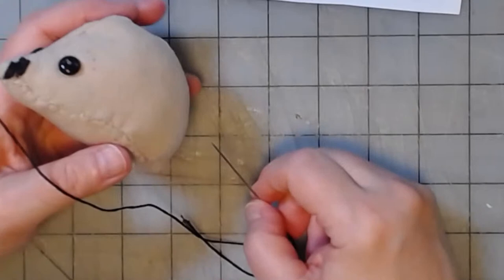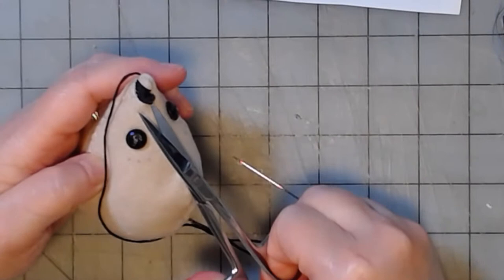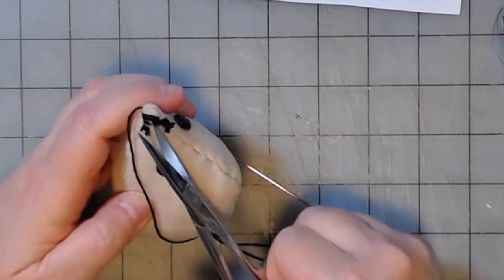That's ugly. I don't like it. See, this is what happens. I don't like it. It's part of the creative process. You don't always like what happens.